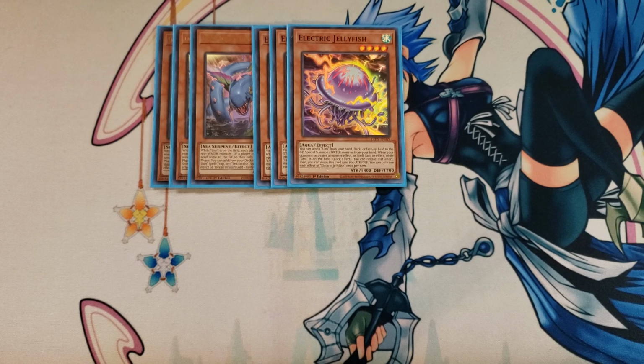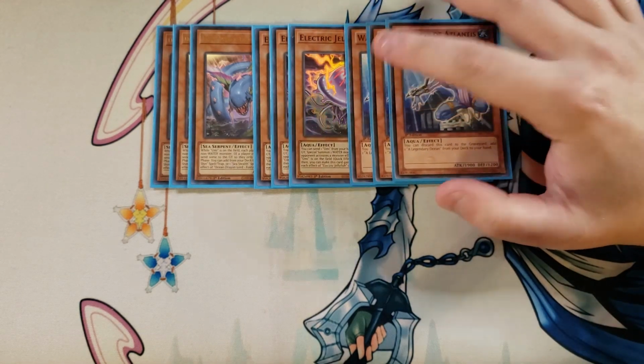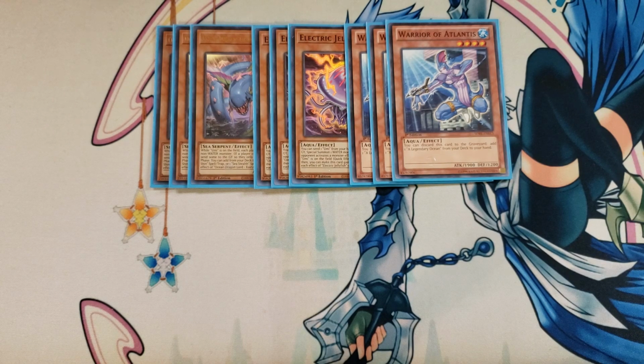We then play 3 copies of Warrior of Atlantis. Warrior of Atlantis is a really good 3-of because you can discard this card to the graveyard to add a legendary Ocean from deck to hand, which is absolutely insane because we need to get to that card as quickly as possible so we can normal summon out Ocean Dragon Lord Kairyu-Shin.